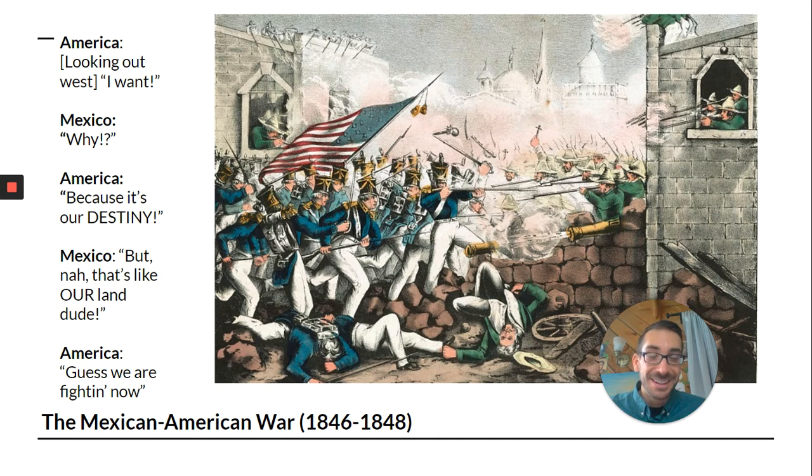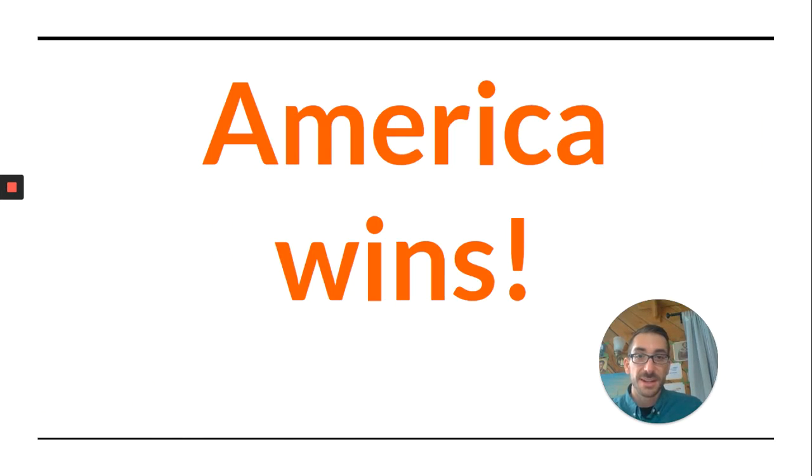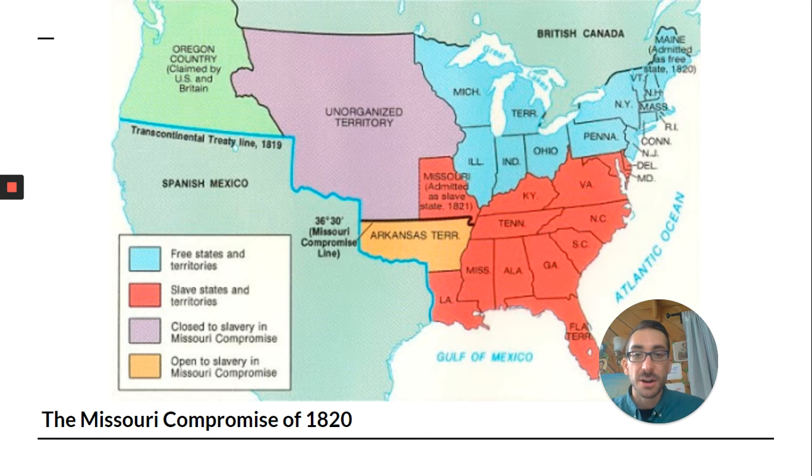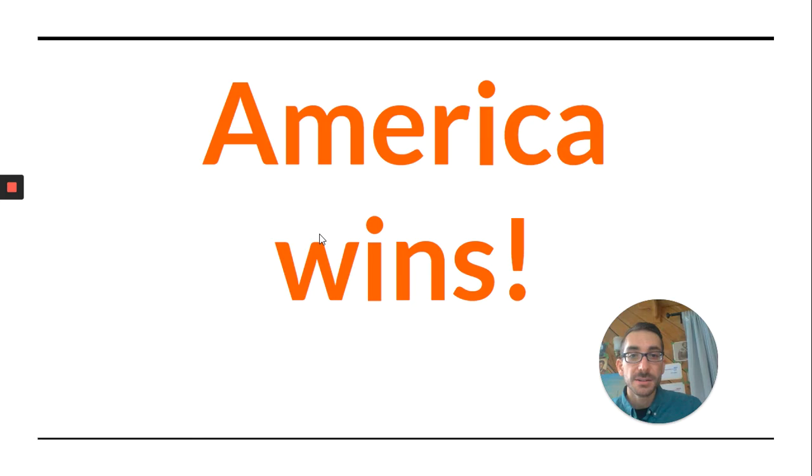So, there was this war between Mexico and the United States. It was intense. There's a whole bunch of other things going on. And, of course, America wins that war and therefore gets all of that land. So if you go back, they get all of this blue land right here. So, nice. Good job, America.